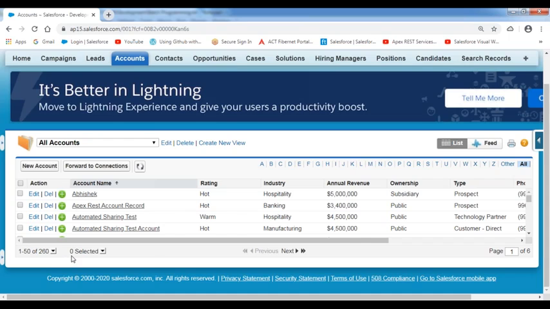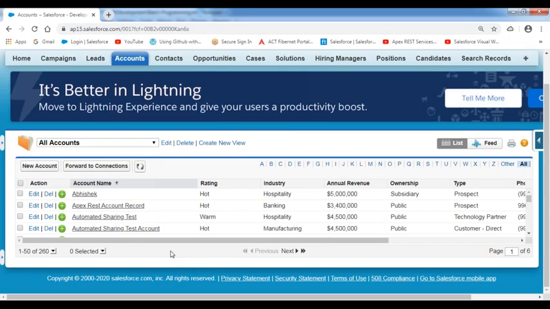260 records. How many batches will be available to you? 26 batches. Okay, you will have 26 batches available to you. Now in this case, I would like to divide all these 260 records into various batches of size 10. Then I would like to take each and every batch and process it.